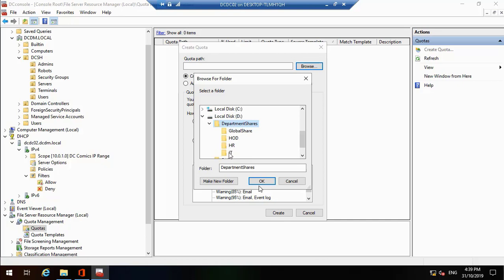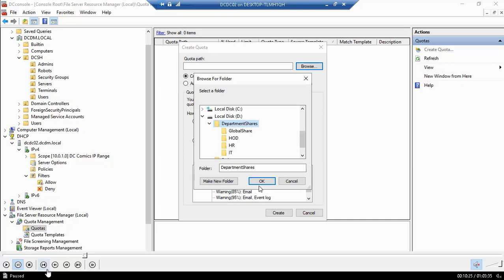So if the IT has put 5 gigabytes and the HR put 5 gigabytes, for a total of 10, then the HOD will not find enough space, and the global share will not have enough space. So take care of this if you use the first option, create quota on path. We have another option that I will show you in a couple of minutes, which will give everyone their own limit, an auto quota, but just wait for a moment.